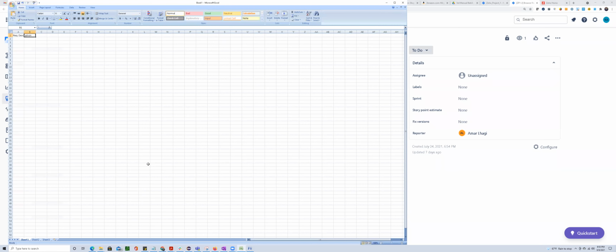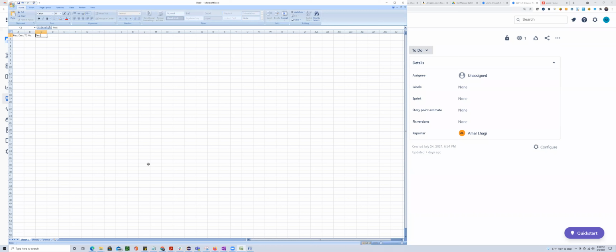Requirement description, that's your first column. What would be your second column? Let's say the test cases have to have numbers, so it is easy to identify. So test case number, that would be your second column. Third would be test case description. We have to write a description of the test case that we are going to be writing.